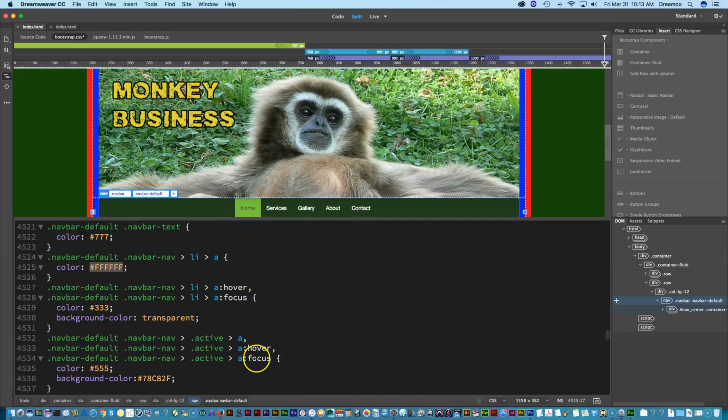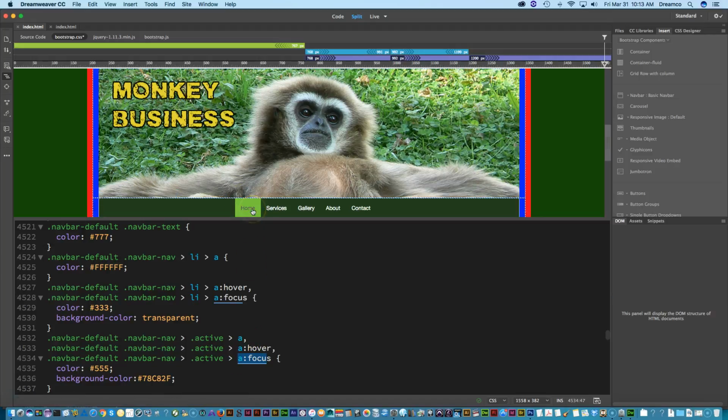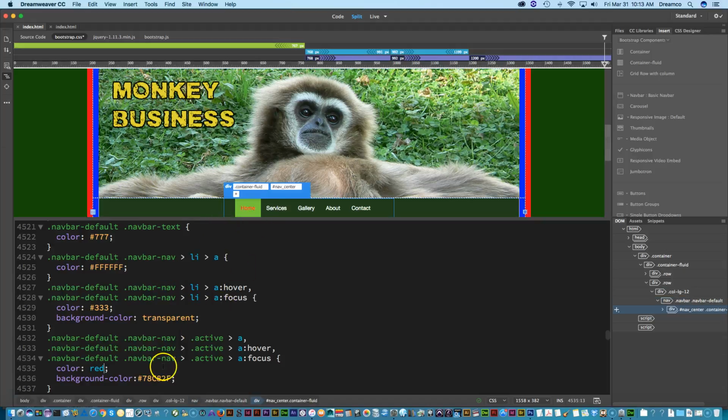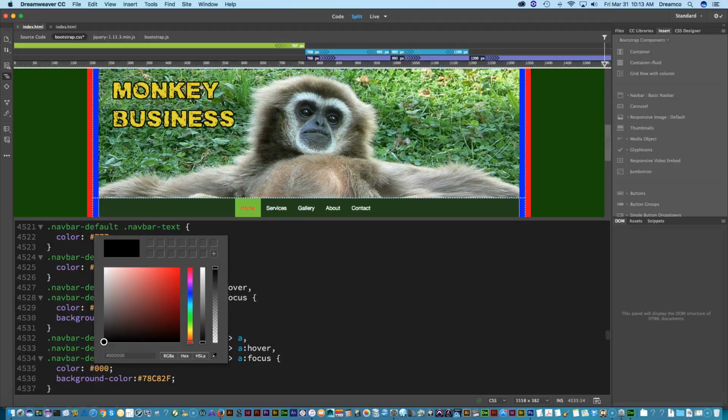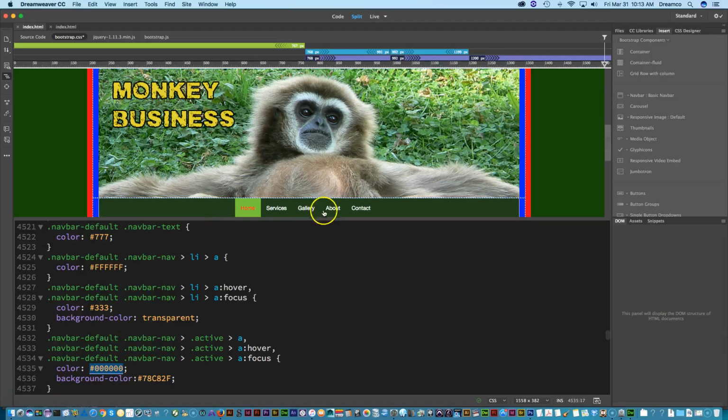You can see down here that it says a focus. And that means the one with this back here, right? And then here's a color for that. So let's see if this is the color that affects this one. If we type the word red in here and that turns red, then we're golden. And it does. Okay. So let's go ahead and make that a different color. Let's say we want this to be black. That makes it easy. So we'll just say #000, which represents black. And then we click up here. And sure enough, that's black now.